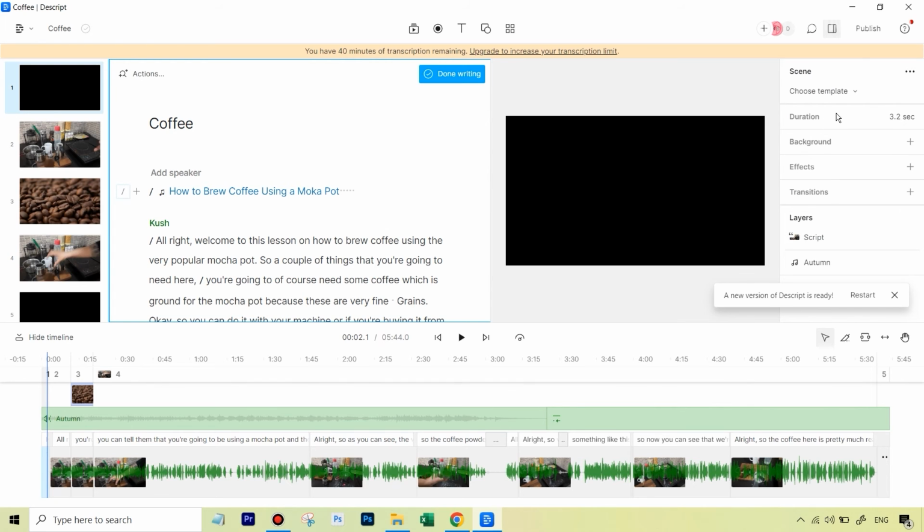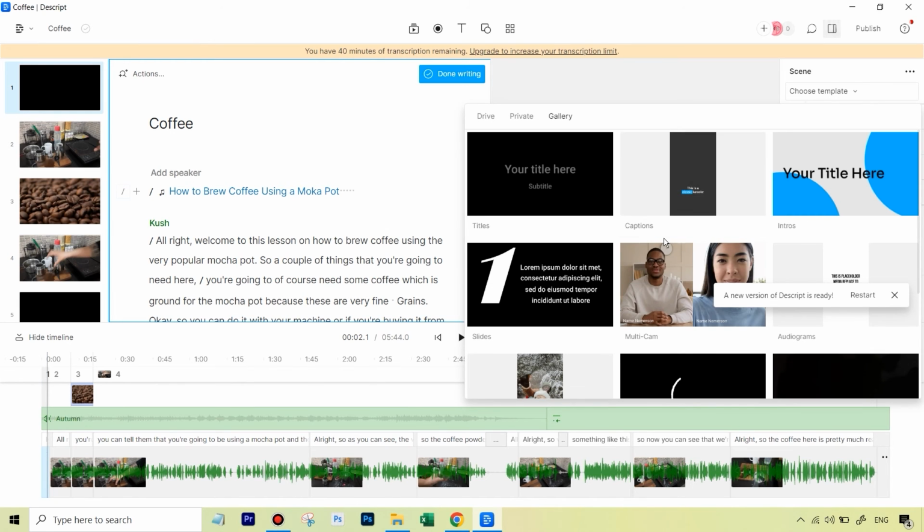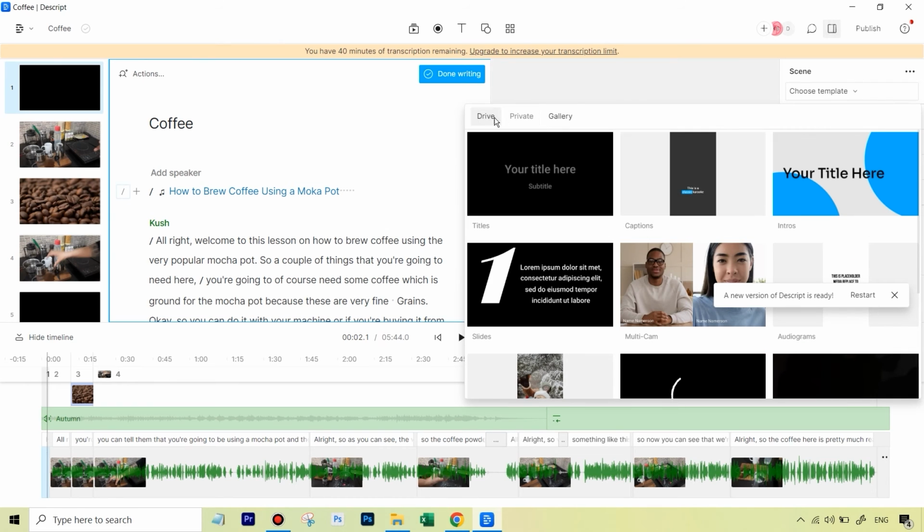First of all, let's choose a template. We're going to select right on the scene here. You can see under the scene on the right, these are the properties of the scene. We can choose a template. So we can go here and select any good looking template. These are the ones that we get for free. This is not too bad.